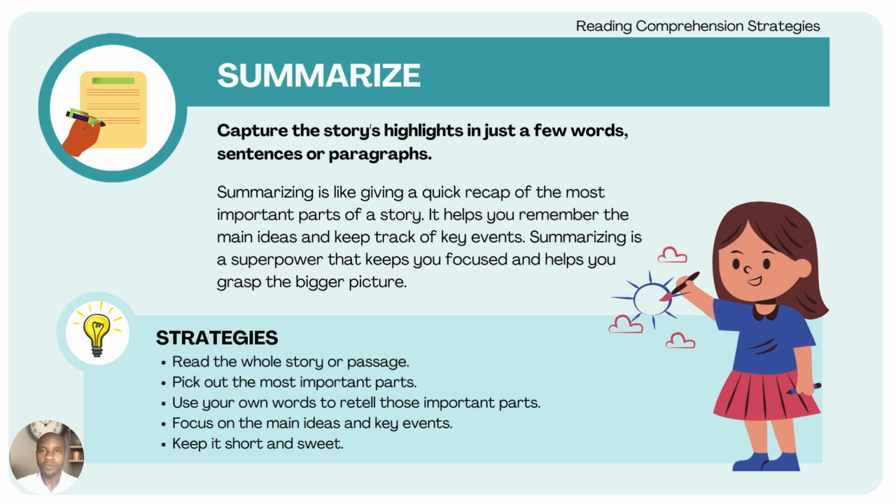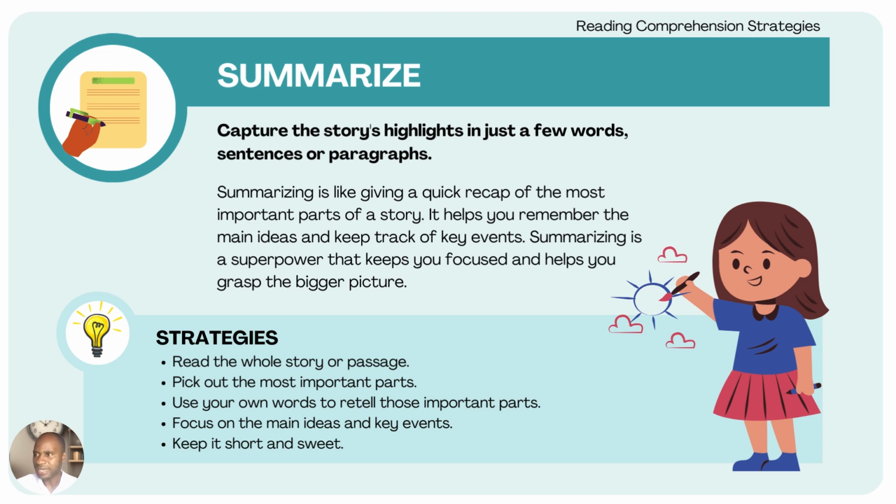When it comes to summary completion questions in IELTS reading, a particular portion of the text is extracted, and some keywords are removed for you to fill in. Your ability to summarize the text and know the mind of the author will help you do well in such contexts. So summarizing is like giving a quick recap of the most important parts of the story. It helps you remember the main idea and keep track of key events.